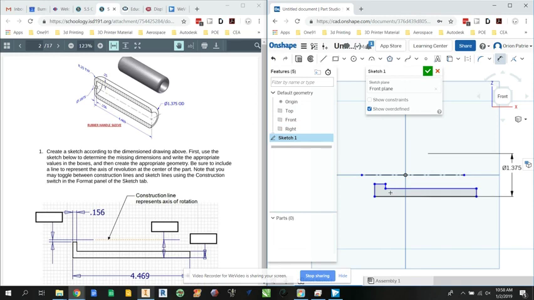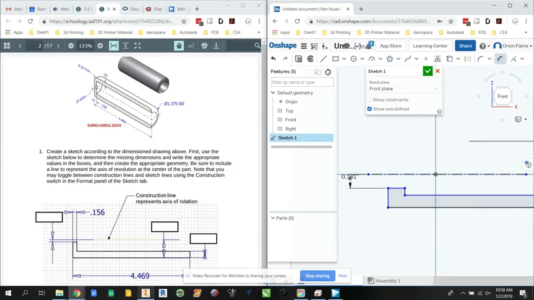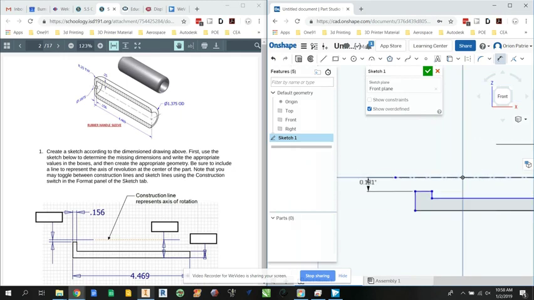Okay. And then at this point, we can do the little hole too. So that's a diameter of 0.1875. So we go from here to here. That must not be straight.